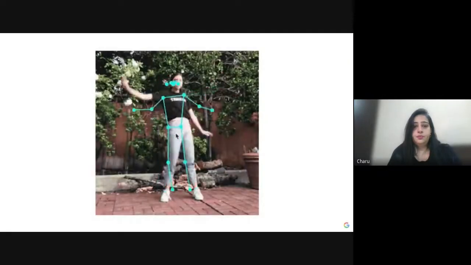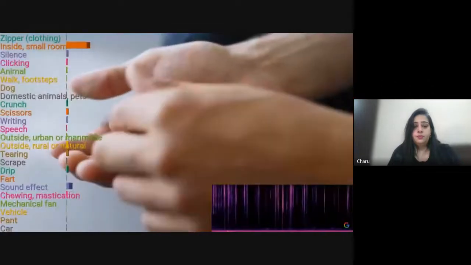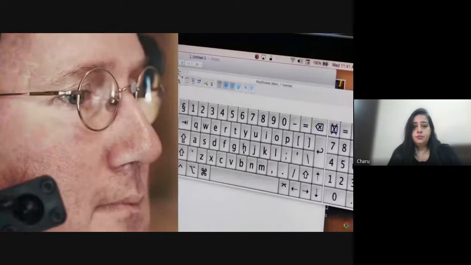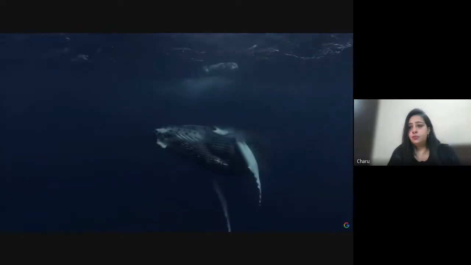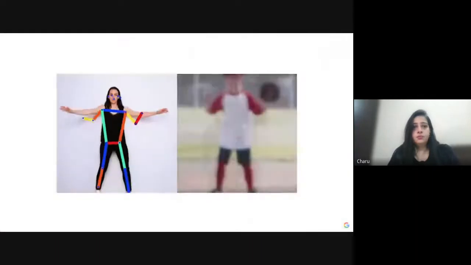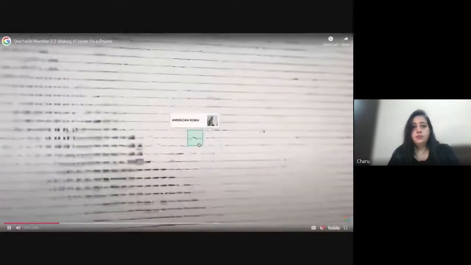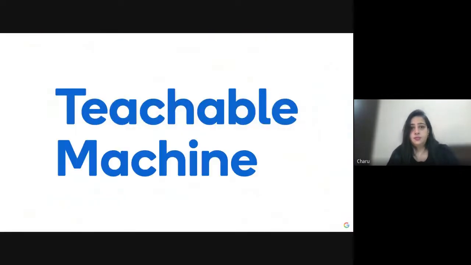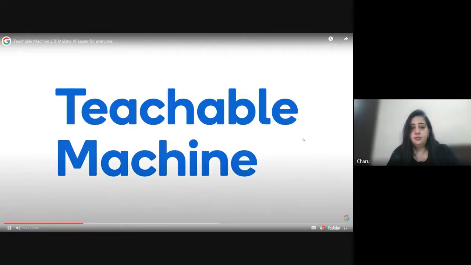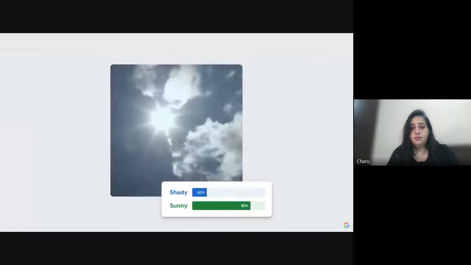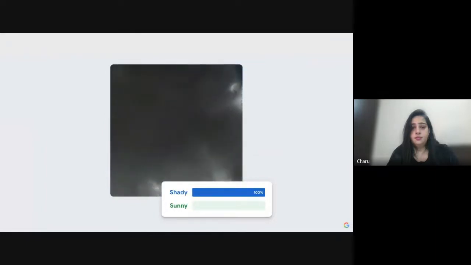People are training computers and creating machine learning models to explore all kinds of new ideas. New ways to interact. To understand the world. To play. And experiment. But machine learning is pretty intimidating to get into. So we've been wondering, what if it wasn't? With Teachable Machine, we set out to make it easier for anyone to create machine learning models without needing to write any machine learning code.